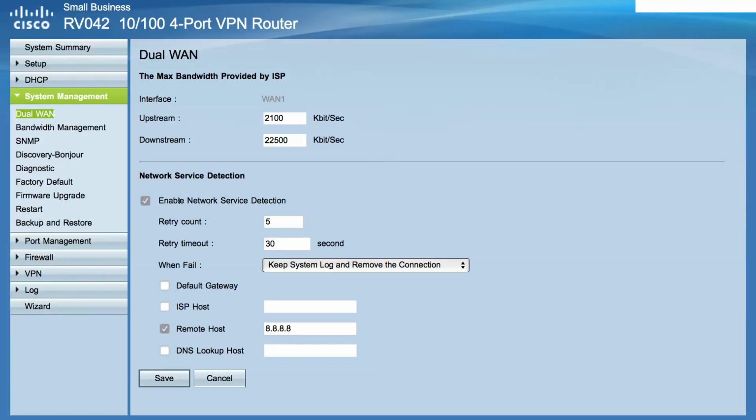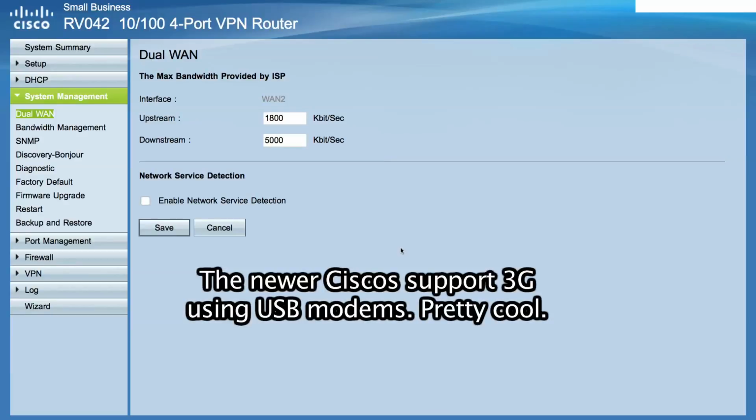You can choose what is the test that certifies a connection as being active or not. So here what I do is I try Google DNS server, and if it fails 5 times, then it will just go to disable the connection, fail it over, and mark a log entry. So it puts the interface down. You can keep the interface up and generate just an error in the log. You can choose how it behaves. Doesn't work because there is no backup WAN. If you go to the second one, that's what I had on 3G.